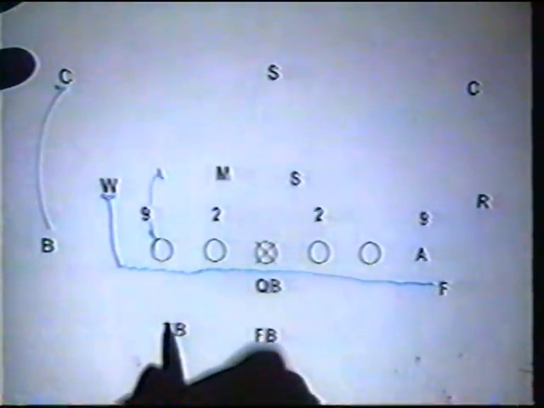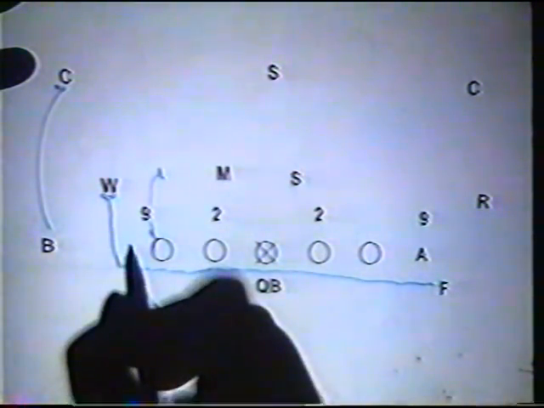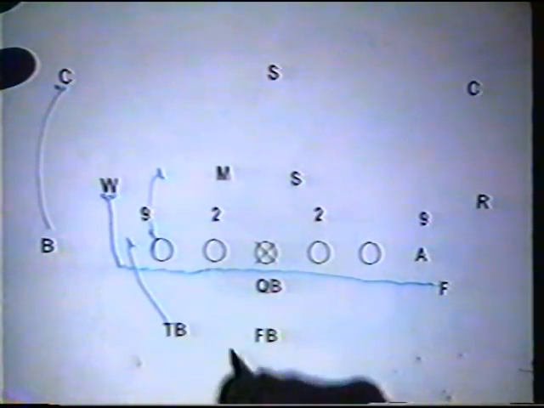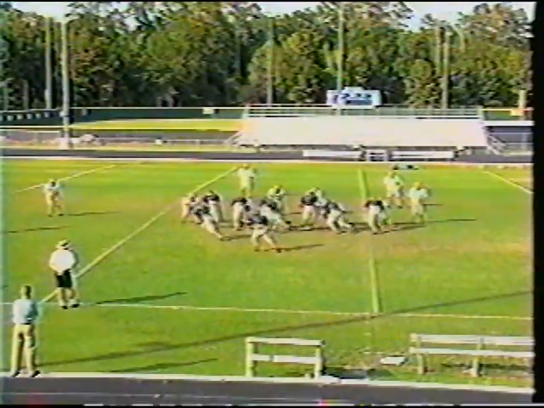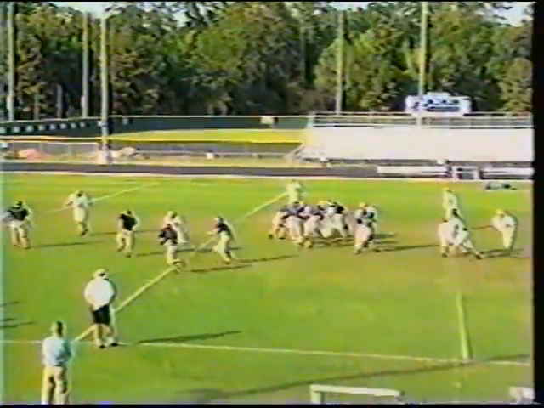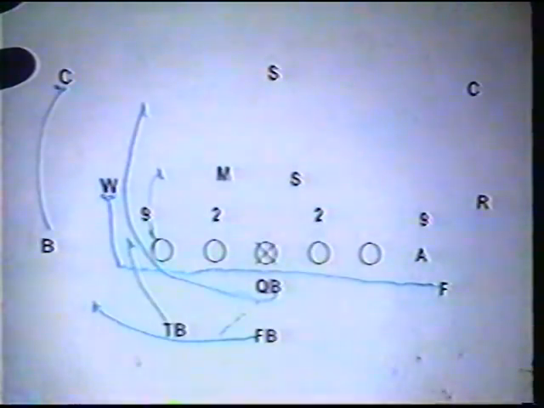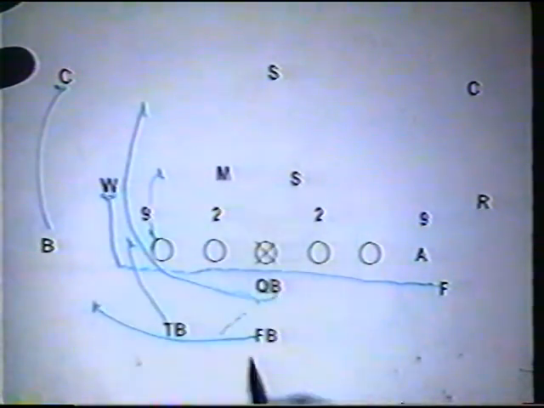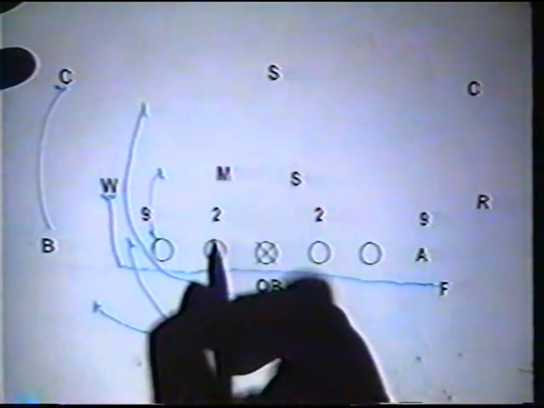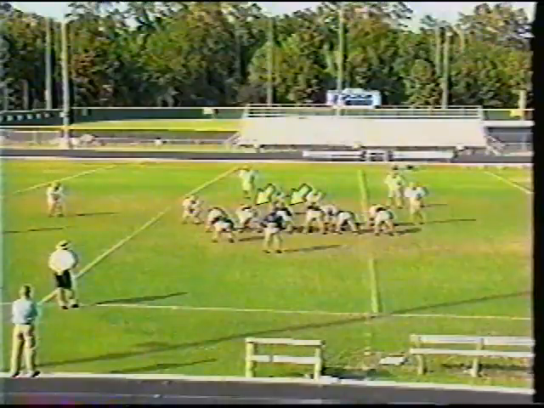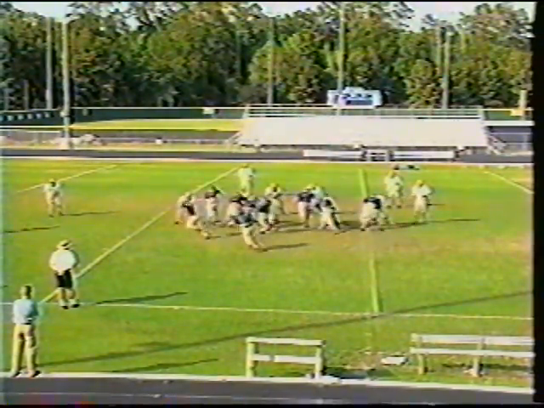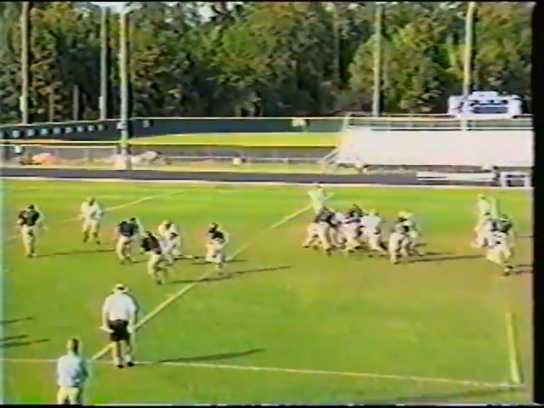Tailback, the tailback is going to lead at a position 1.5 yards outside, just like before. Seal that man off. The fullback in this case is going to go lateral, and we're going to reverse pitch the ball, and we're going to block the safety with the quarterback. We teach our quarterback to be a blocker in our offensive play scheme. So we're going to work hard right here to get a slip block. Goes on that breastplate and then works up. Reach with that center, try to get in the outside leg.